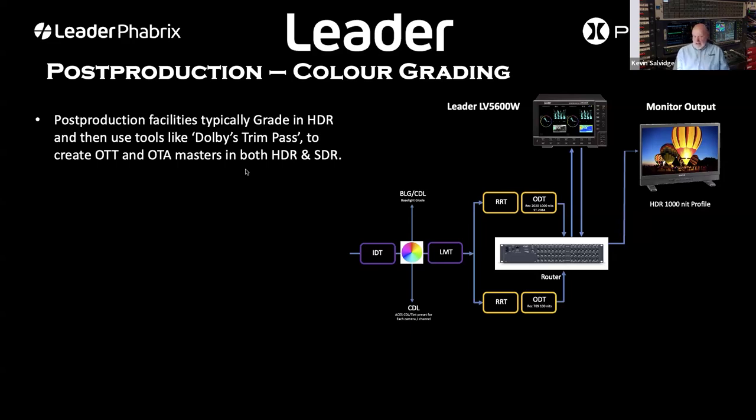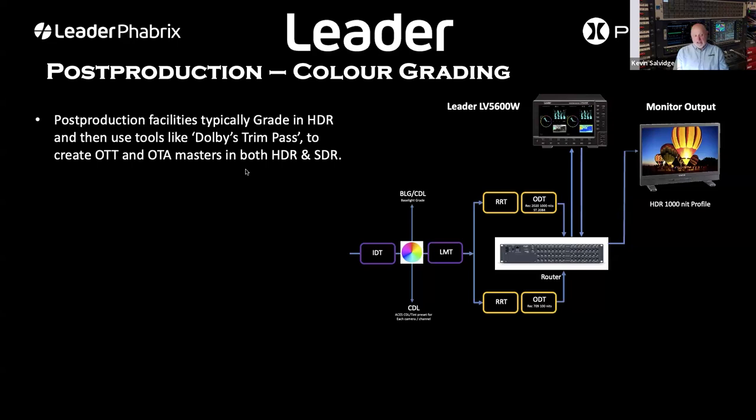And the method that you'd have to use in the past, or most people use today, is to create a Dolby trim pass. So you mark it in and out, create a trim pass, and create an SDR clip, which you then view. But the beauty with the Leader LUT is you can put that LUT onto the waveform monitor and switch it on. Yes. You don't create the Dolby trim pass. And that trim pass takes time. It does if you have to do the whole 90 or 200 and whatever minute movie.